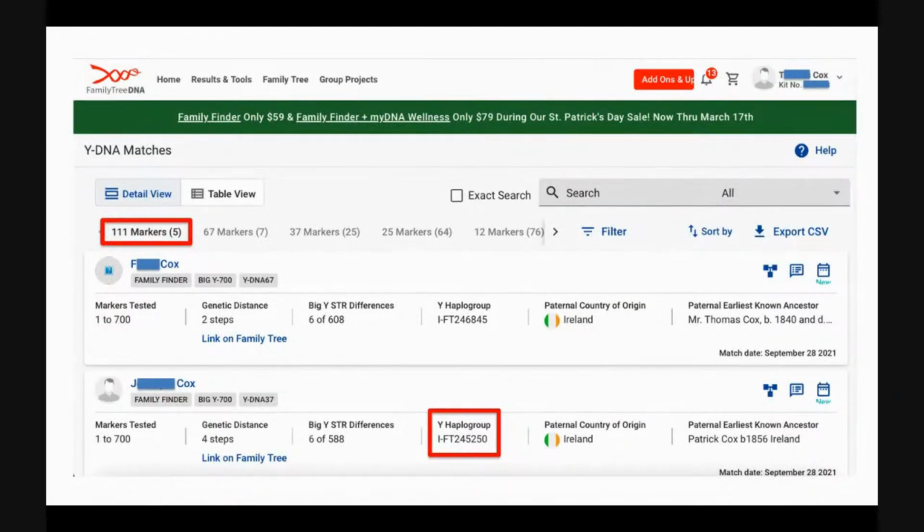I'm going to be using a client's Y-DNA results to help explain the new features and to talk about the big Y test. So this person is T. Cox, and his sister asked me to work on his Y-DNA results. We also worked with his autosomal DNA and her autosomal DNA because she was trying to determine where their Cox ancestors came from. They believed that it was someplace in Ireland. We discussed the fact that Cox, you would think of as an English name, so maybe in the past, before that family resided in Ireland, they were from England.